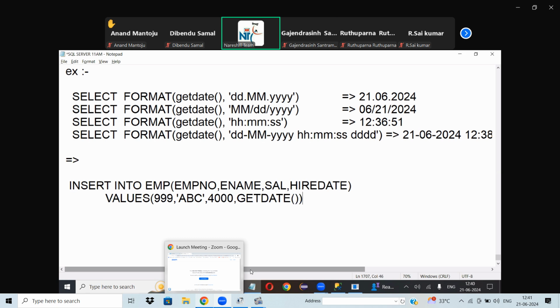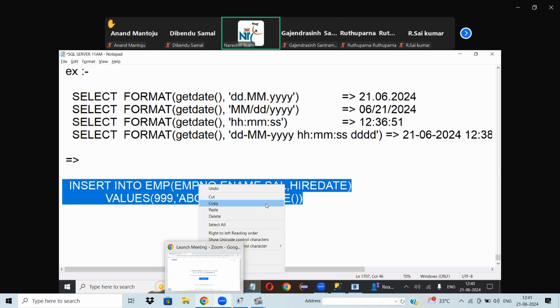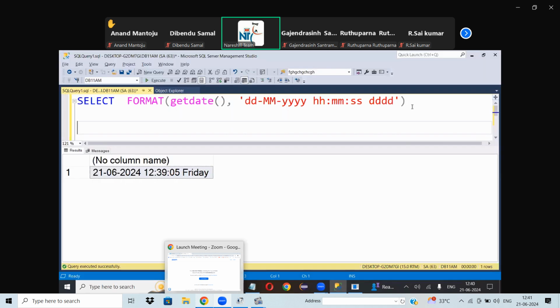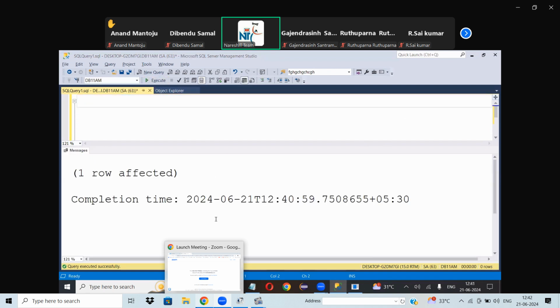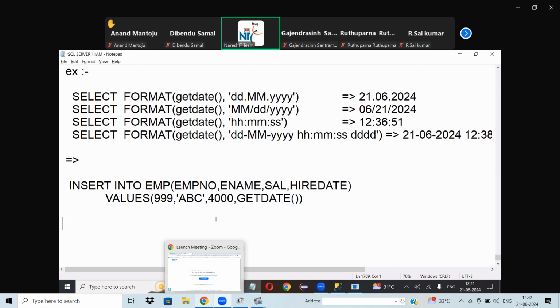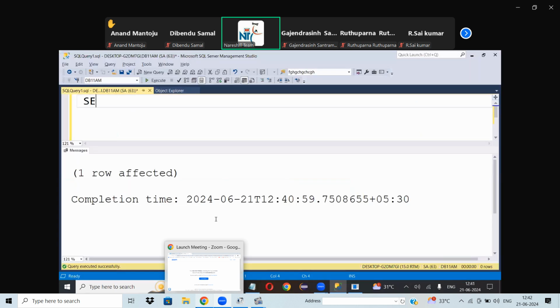One record is inserted. After inserting, go and see the table: SELECT star FROM EMP. So what is inserted into the table? This record is inserted.